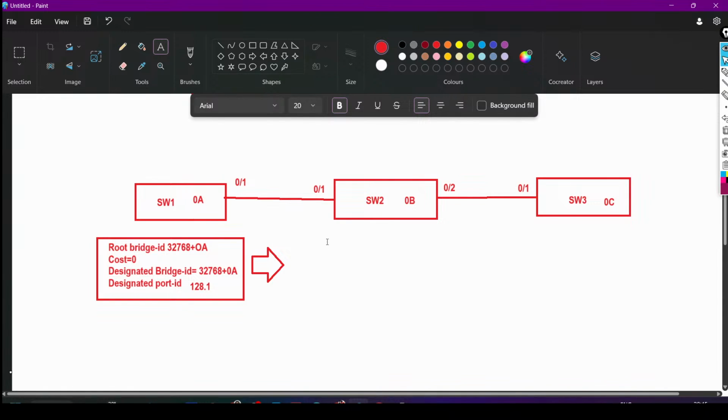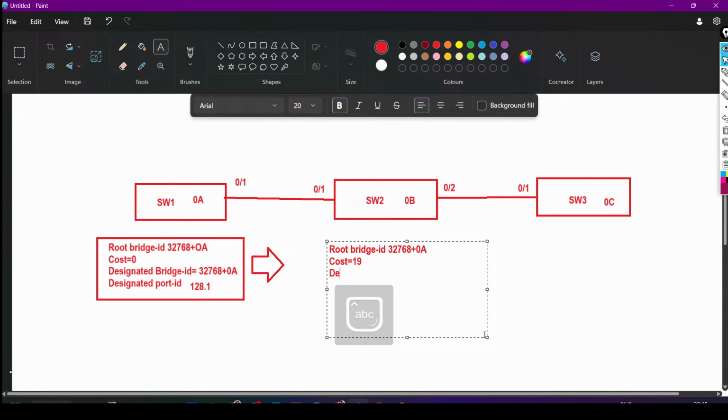So inside the BPDU that switch 2 relays to switch 3, the root bridge ID will be the same, 32768 plus 0A. The cost is going to be 19: receiving interface cost, 0 plus 19. 0 on the root bridge, 19 on switch number 2.